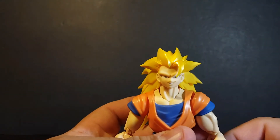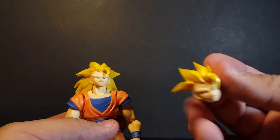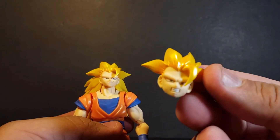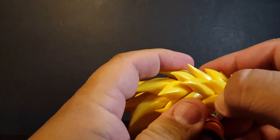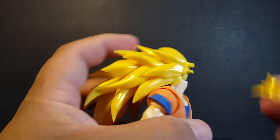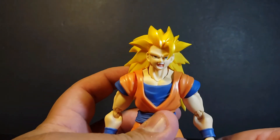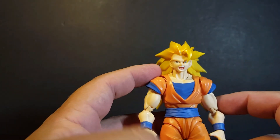He also does come with face plates. So we have the smiling one, then we have one that's kind of looking off to the side which I like — it's pretty cool. We have more of an angry one with the gritting teeth, which looks really good too. And then we have this last one — so I'm going to pop it off. You just give a tug by the bangs and you can see how it pegs in. And there you go — that angry yelling face, which I think is fantastic. Very cool look. I'll definitely be displaying with that one.